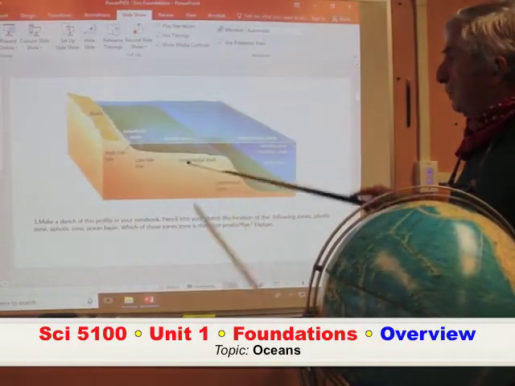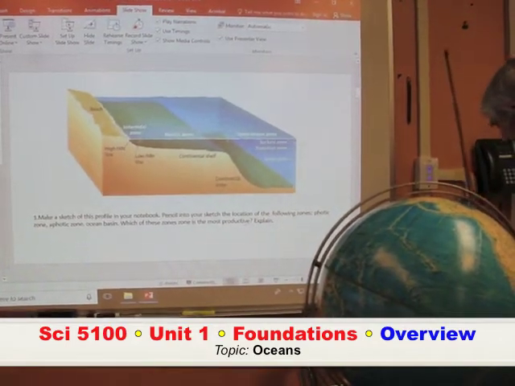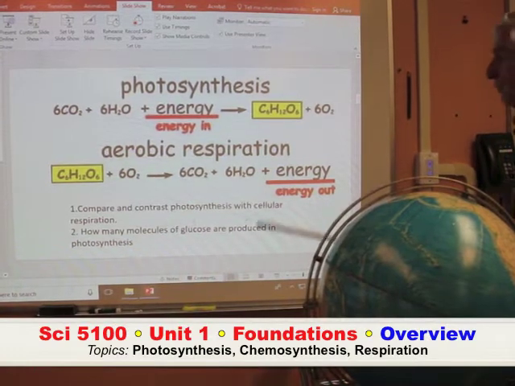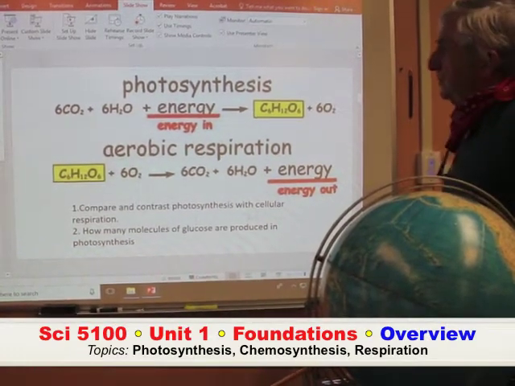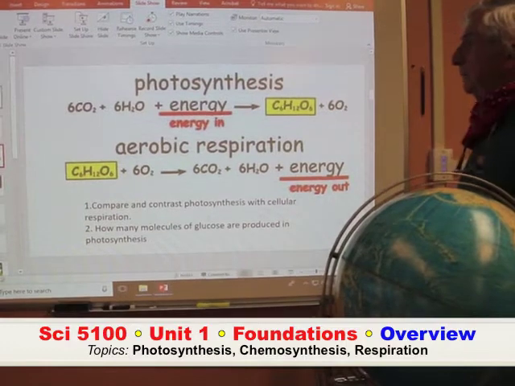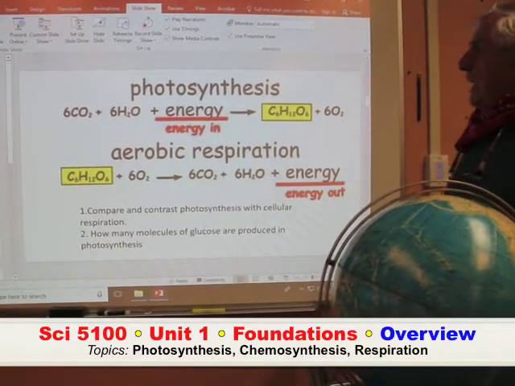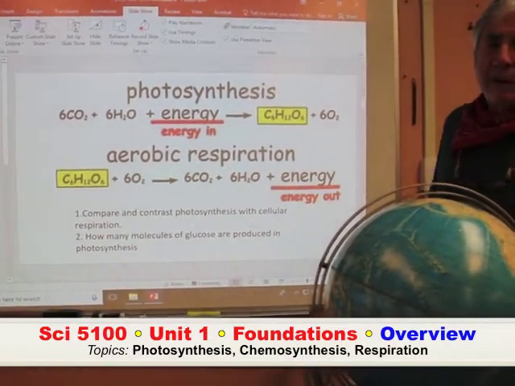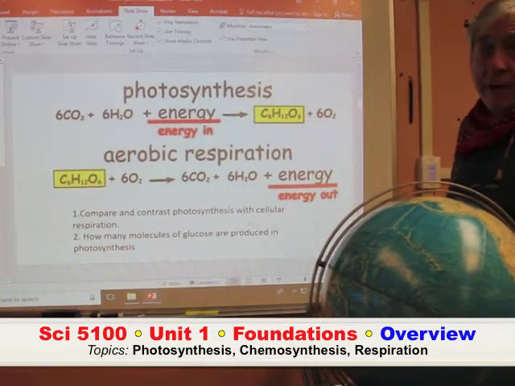So this would be a profile of the ocean. We're going to take a look at some of the physical areas a little more during the turn. And let's take a look at this now. So whenever we have living creatures, we have an important interaction between animals and plants. And much of that involves different types of energy.